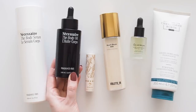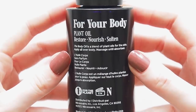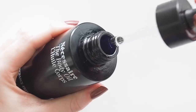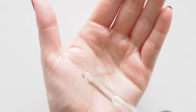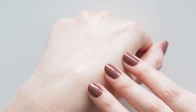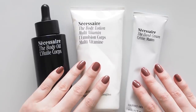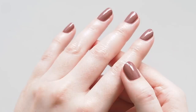The body oil, Necessaire's latest creation for limbs, launched in late June. This fragrance-free, cold-pressed, nutrient-rich organic oil is a more luxurious treat. It contains five botanical oils — sweet almond, tamanu, hazelnut, macadamia, and marula — rich in antioxidants, vitamins, and omegas 6, 7, and 9. I'm pretty picky because I don't like that greasy, slippery sensation waiting for body oils to sink in, but this one absorbs so quickly as you massage your skin. It has the lightest, thinnest texture I've tried, but it's so nourishing for legs, arms, anywhere. You could mix it into body lotion or hand cream, use it as a cuticle oil, or add drops to a bath for soft skin after a soak.